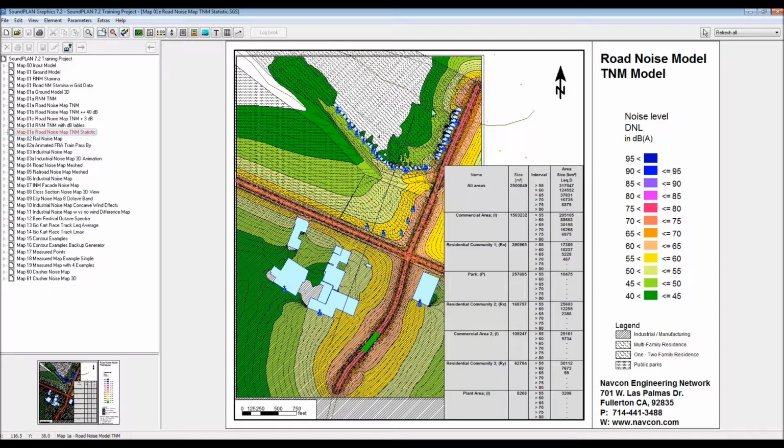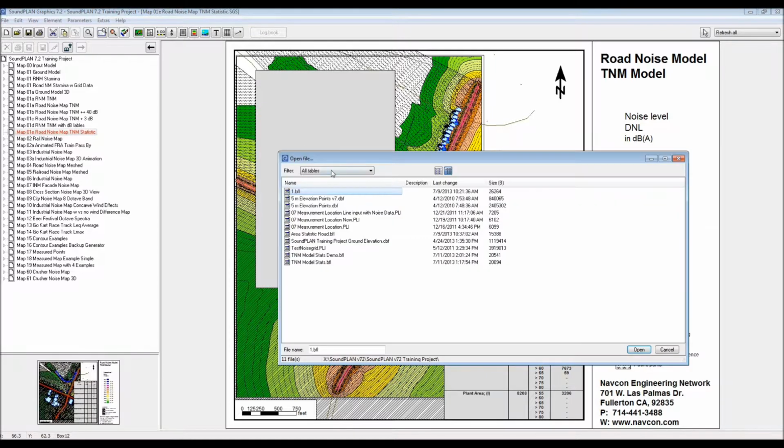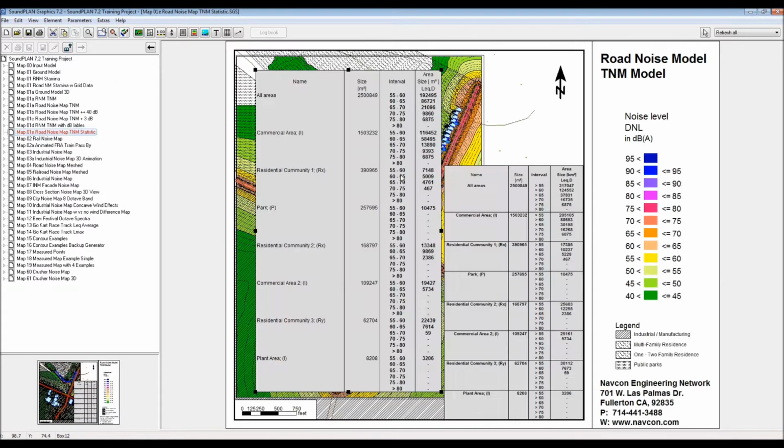We can open up a window and edit content, and we can assign the table that we just generated into this table. So here we have our demo. We can edit it out of this menu, or we can just click OK, and we get the entire table. So here is the table that we just generated, and here is the table that was generated earlier.